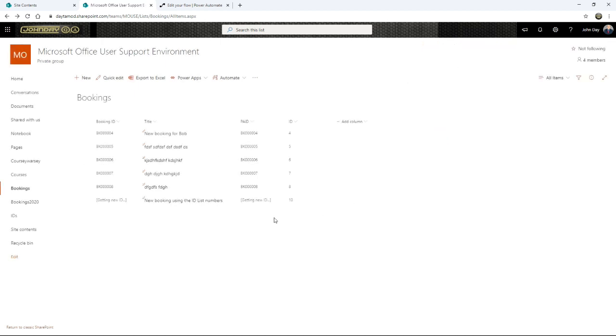Don't forget that that number won't be generated straight away because the Power Automate can take up to about 5 minutes to run. So I think I'm going to pause the video. I'm going to do another pre-test as well. So there might be a couple of run actions in there. Let's give this a go.